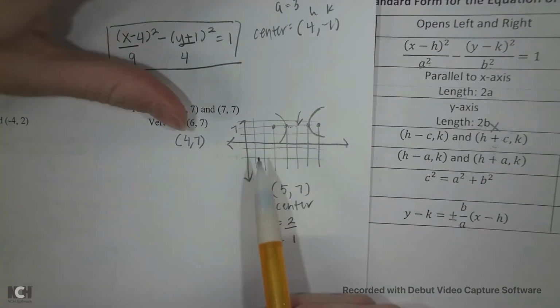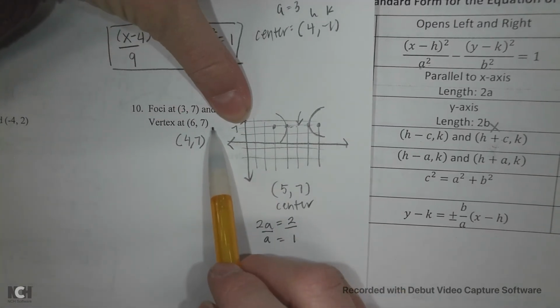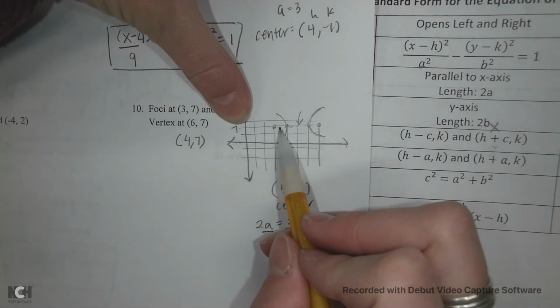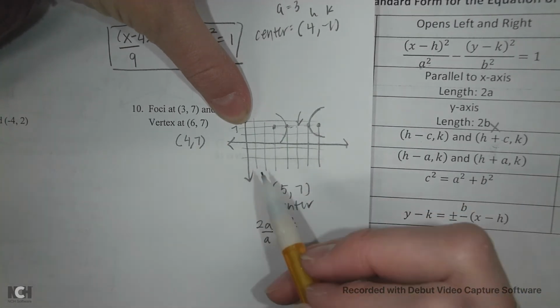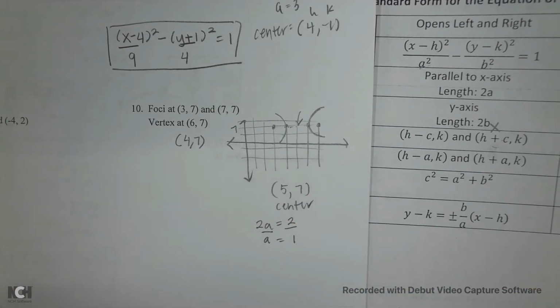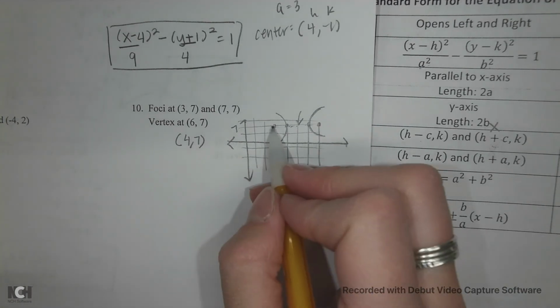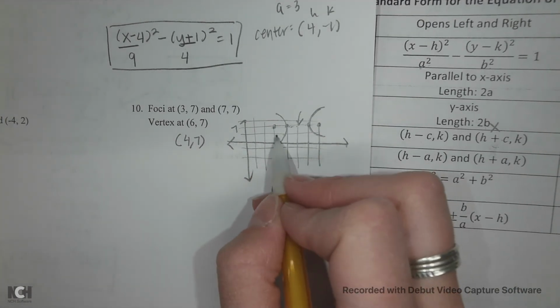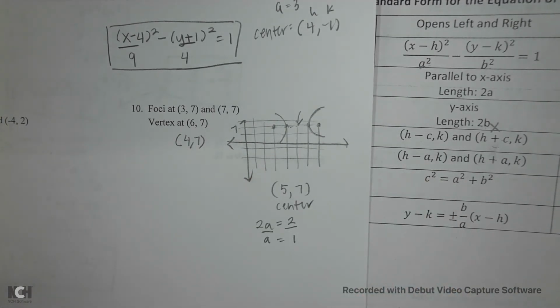So the same thing, if I were to just give you your focus and both vertices, then you would just evenly count the one that you have both pieces of information for, and then put the other one where it should go. So remember that focus or foci are always on the inside of your hyperbola, like the hyperbola is giving them a hug. Okay, so that's A and our center, so now we need B.